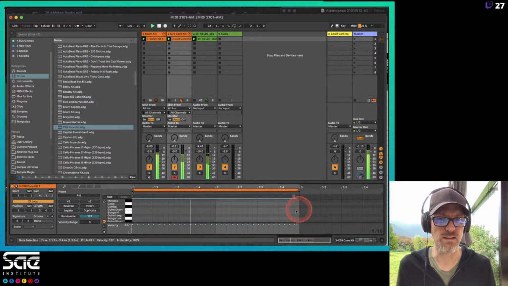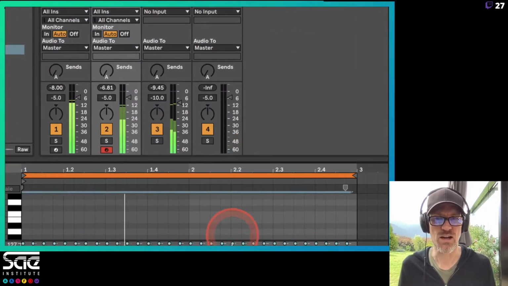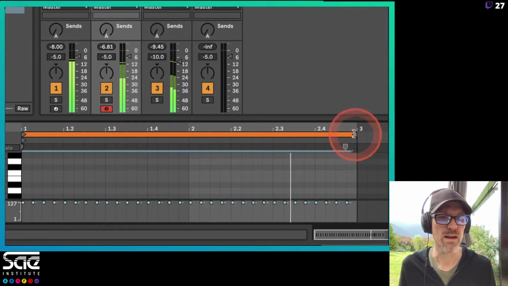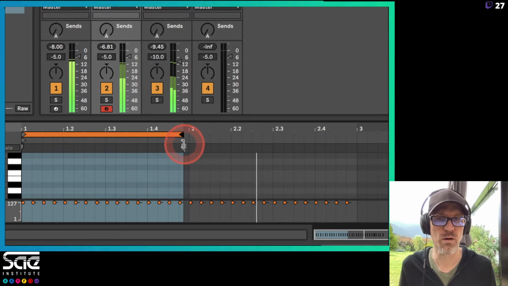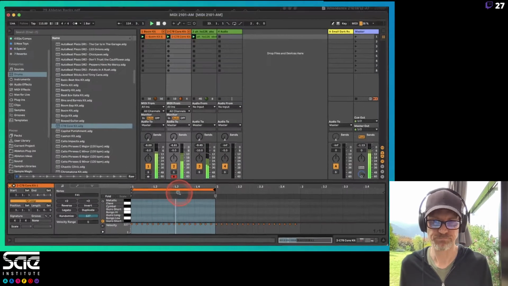And it adjusted the length of the loop. So now it's just going to be a 2-bar loop. It's all just going to be 16th notes straight across. The other place where I can adjust the length of my loop is right here. So if I just wanted a 1-bar loop, I can just do that. And it's a 1-bar loop.